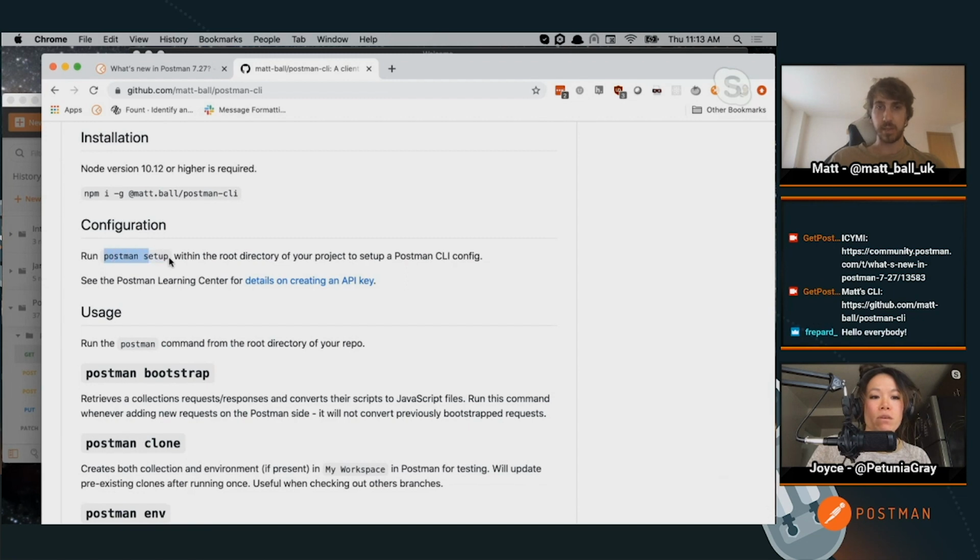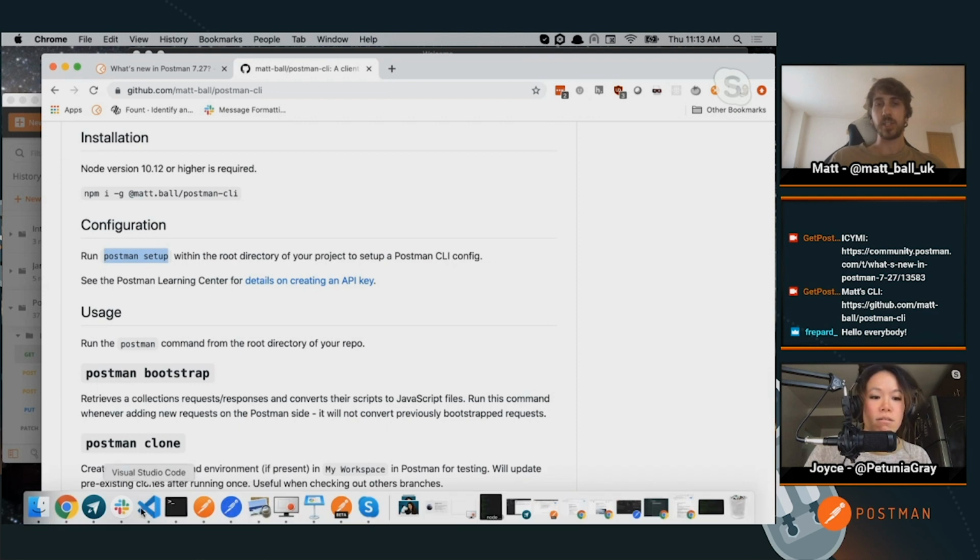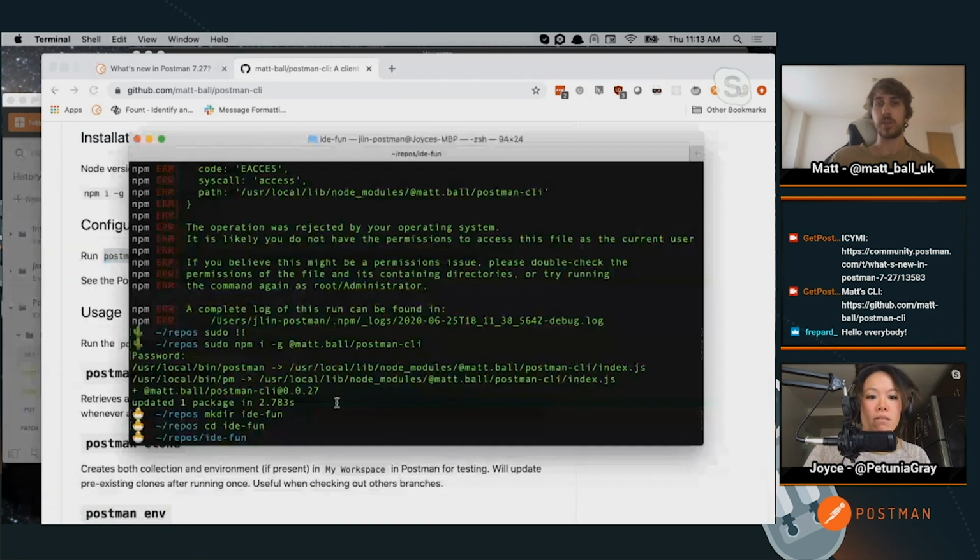Yep, exactly. Okay, do I need a Git repository set up? So I mean, there's a good chance that you might already have a project set up and it is a Git repository, right? Otherwise, if you're starting a new project, there's probably also a chance that this is going to be a Git repository.